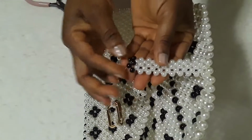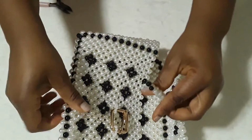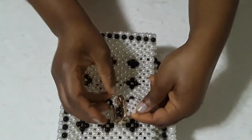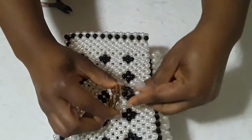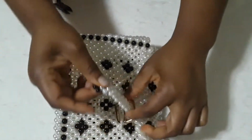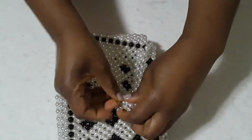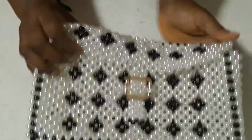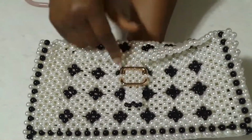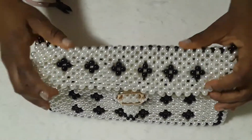So this is what I made. I used black bead to just make the end look pretty. So let me pull it through for you to see. You pull through, come down, and pull. And it is firm and strong, and it's not gonna slip out or anything. It's holding over there. That looks pretty already. Look at the bag. Look at how pretty it's looking.